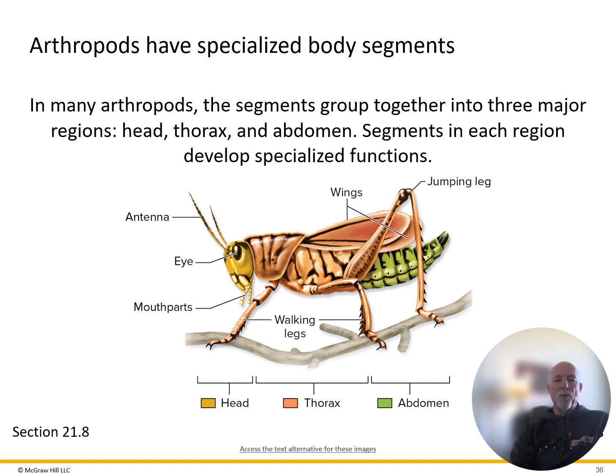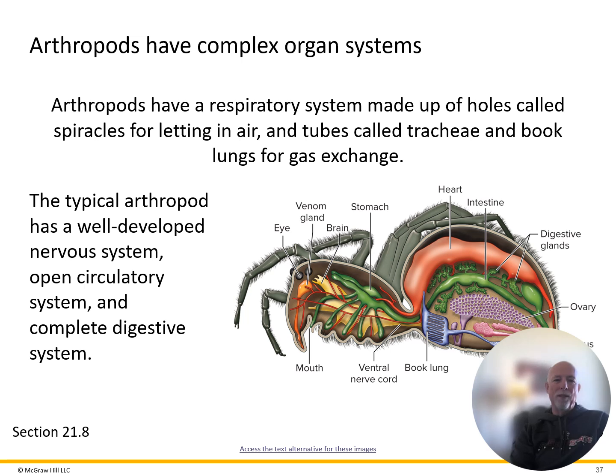Look, here are the 3 body segments of an arthropod: the head, the thorax, and then the abdomen. So head, thorax, abdomen. That's 3 parts. Usually the thorax has the wings attached, the abdomen holds the reproductive parts, and of course the head has the specialized systems. So the head, thorax, and abdomen are the 3 body segments of the arthropods.